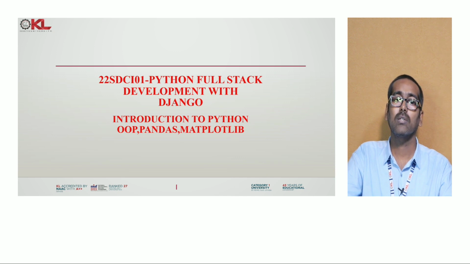We also visited the virtual environment and the libraries or programs required. We all discussed that in the previous session. In this session, we mainly focus on the key elements of what exactly Python can do, what the strengths of Python are, and what the structure of Python is. We will discuss all of that in this particular session.